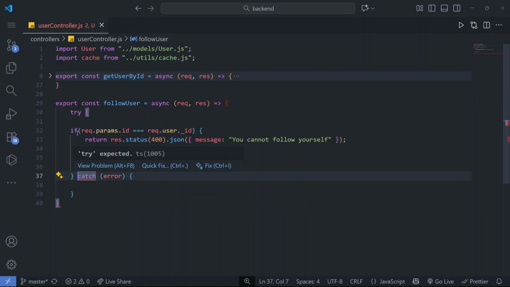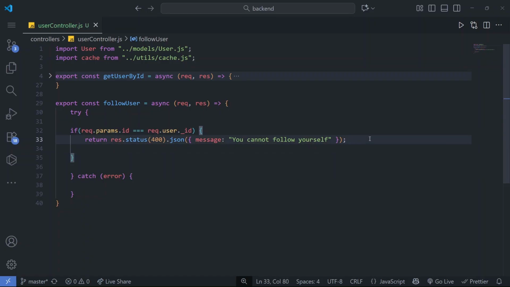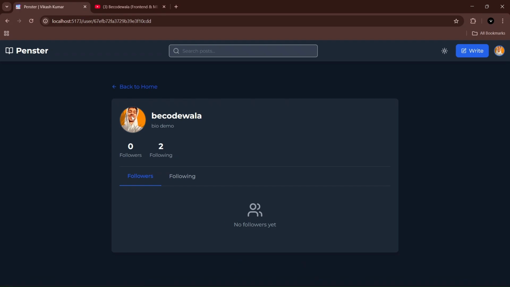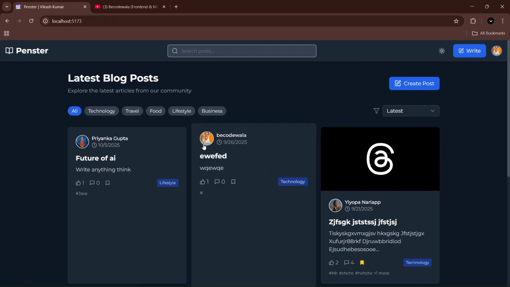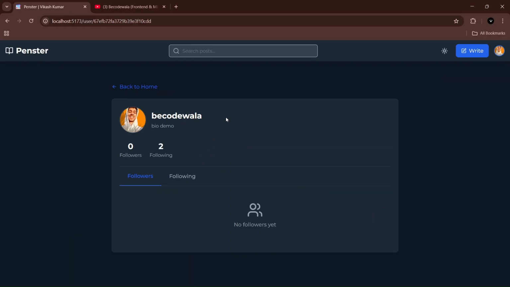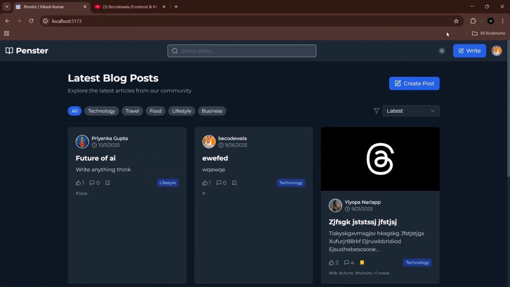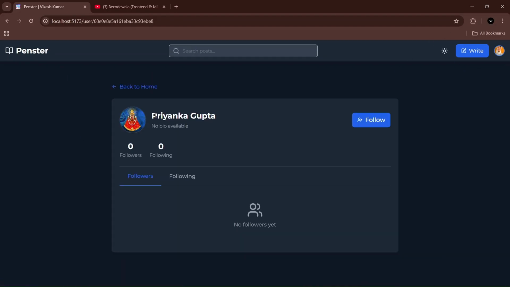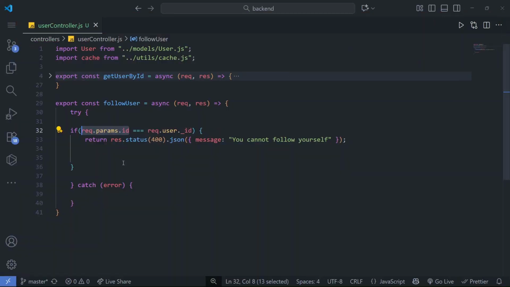Here is the catch block, right? So this request.params.id is the user that we want to follow. Suppose I want to follow this user, but this is my profile, right? So this is the request params id of this user, and the underscore id is for the logged in user, right?